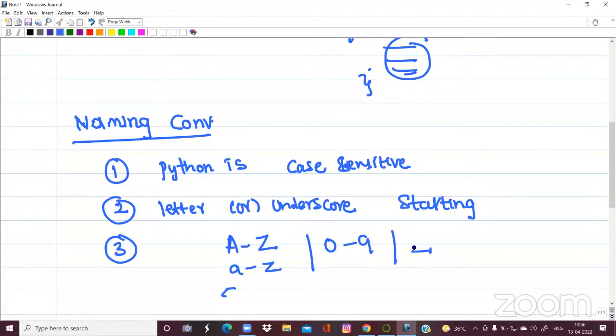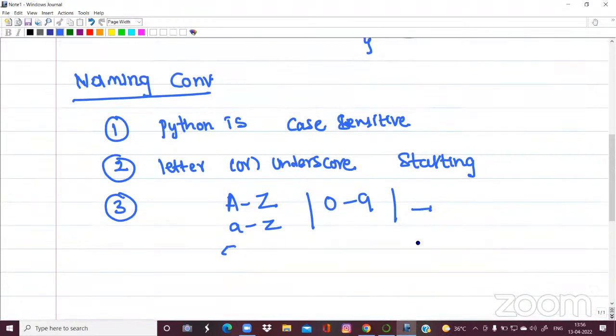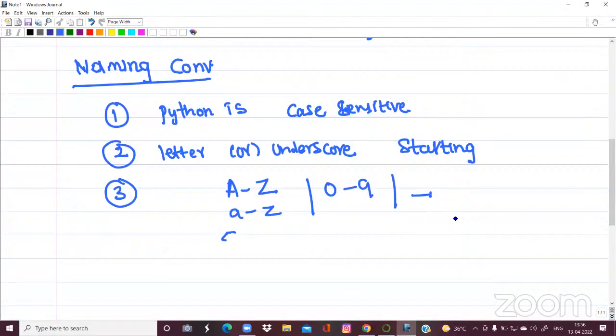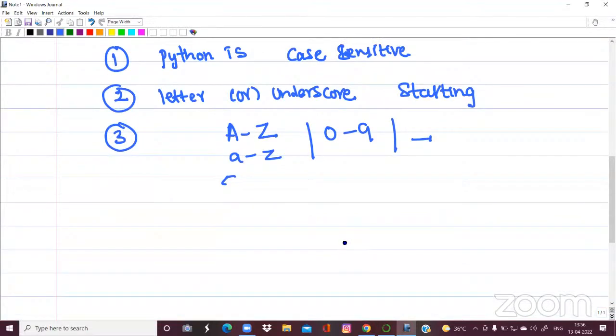Except for these, no other characters are allowed. You can write the variables in camel case, Pascal case or snake case. So these are the points related to the variable.